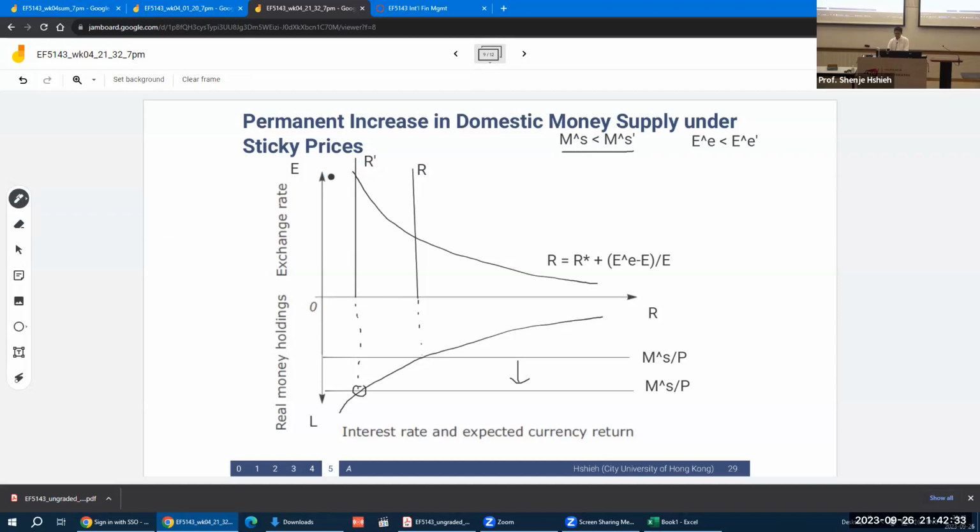And we have our new level of E, right? So it's a more depreciated domestic currency, which we all know, based on our temporary scenario, we all know that this must be true. But it's not over yet, right? Because we also have another effect that's coming about. We have E hat E increasing. And that is going to come from here.